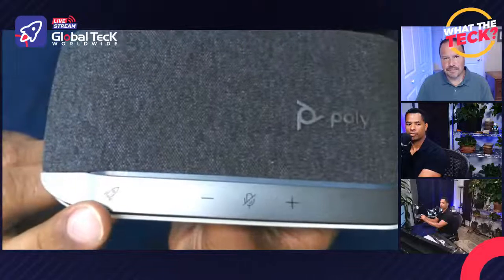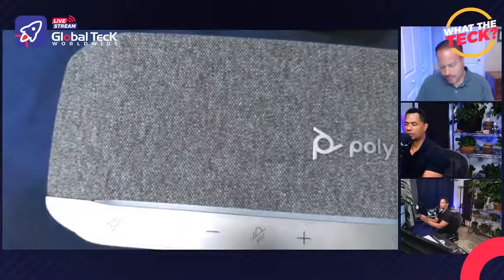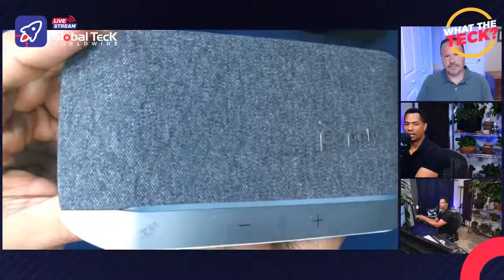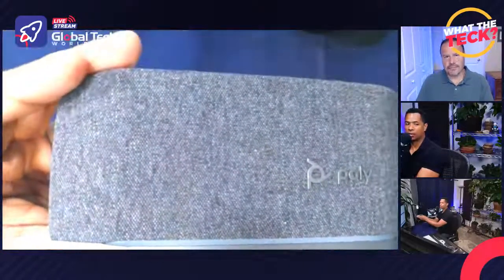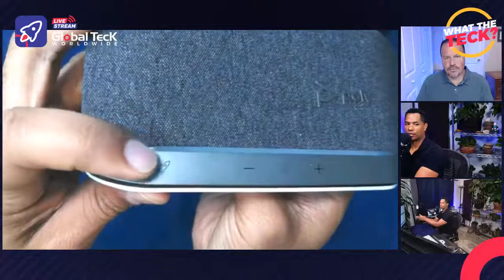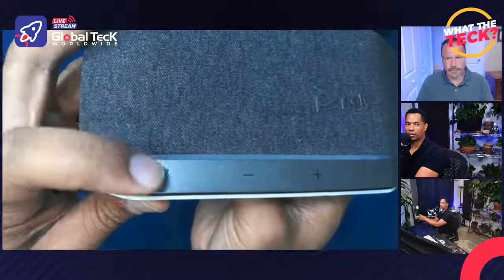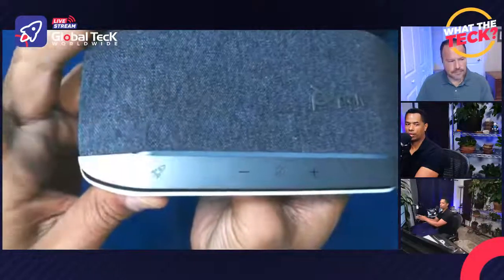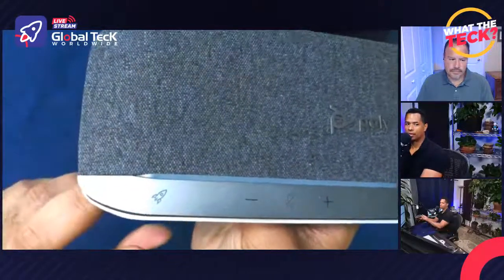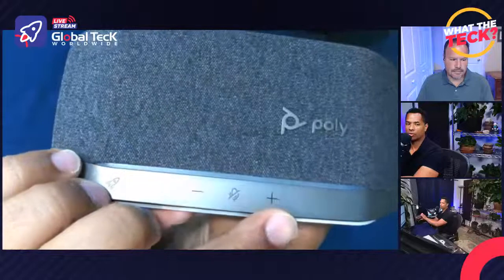And here's another feature. This button right here that looks like a little rocket, you can customize and program it to do several things. On this Sync 20, I have it set to play and pause the music or video. So if I'm listening to a video, I just click that right there. I find myself looking at videos on my computer and I don't want to reach for the mouse or the keyboard or the space bar to pause. I just touch that button, boop, and it pauses right where I'm at. It can also do the same for music. It'll pause it right there just by pressing that button and it comes right back to life.